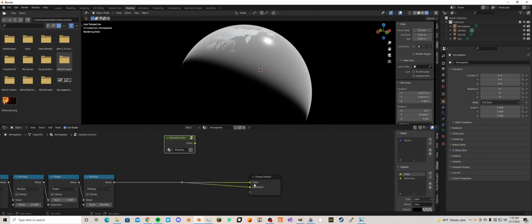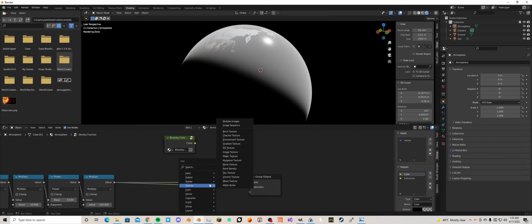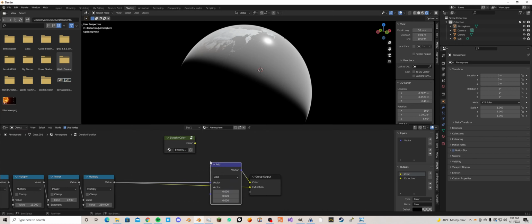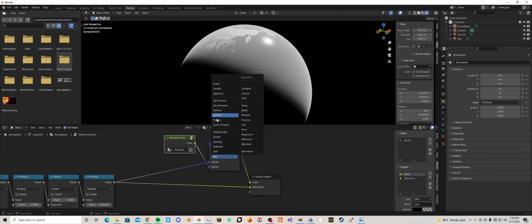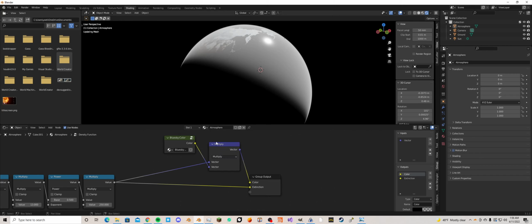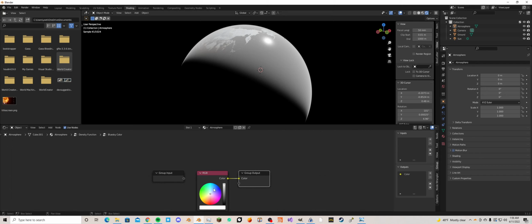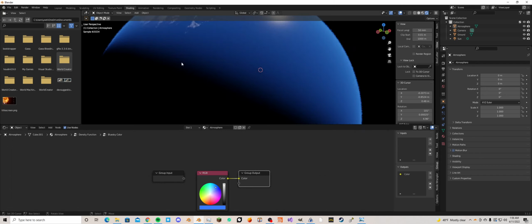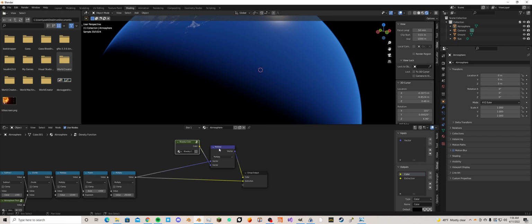And that is going to be multiplied by the density through vector math. Where's multiply? All right, that is going to be multiplied through there. And that means we can basically control the color like that, and we don't have to worry about the extinction.